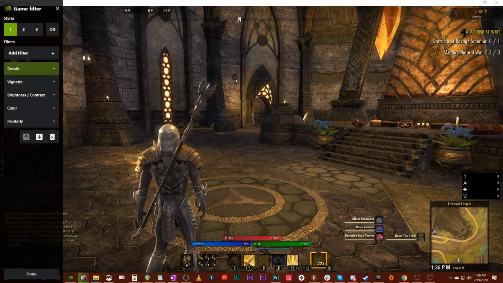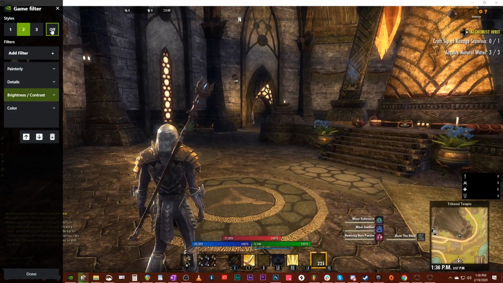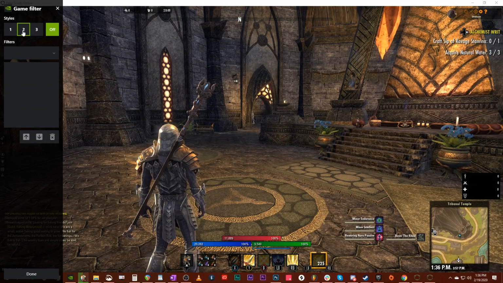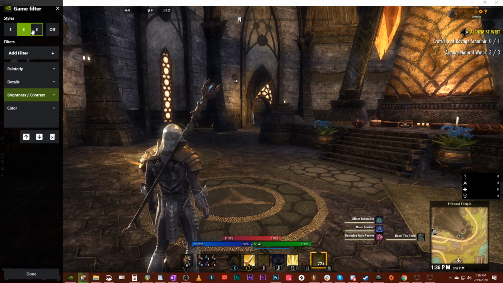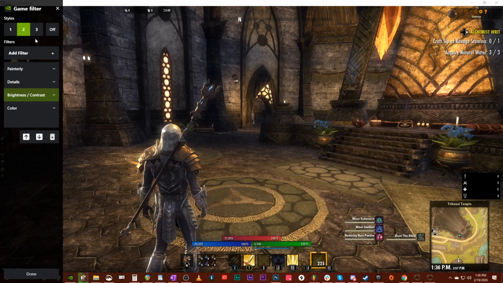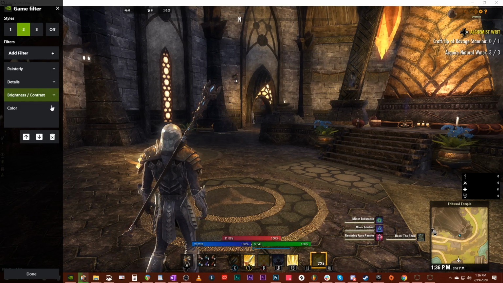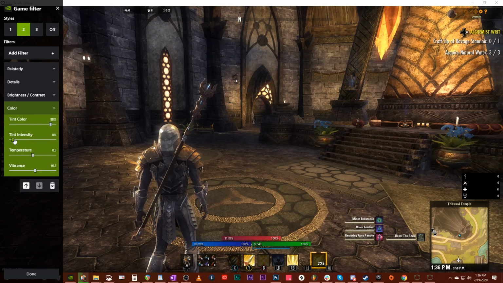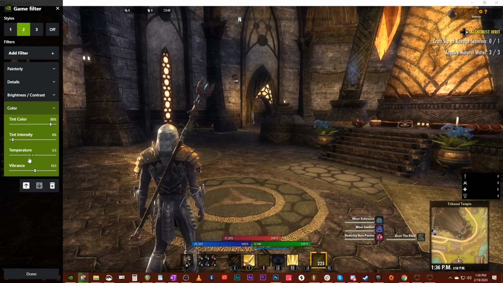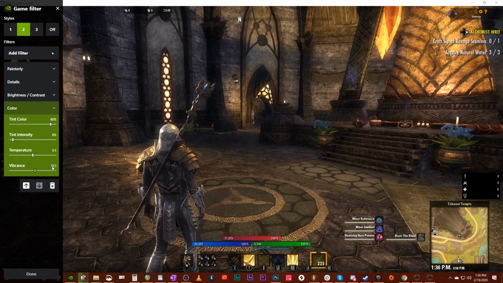So number 2, color-wise, it pretty much retains the color of the base game. It just adds some bloom and smoothness to it, right? So the color, starting down here, we have the tint color at 88%, tint intensity at 8%, temperature, keeping it at right about 0, and vibrance at about 10.